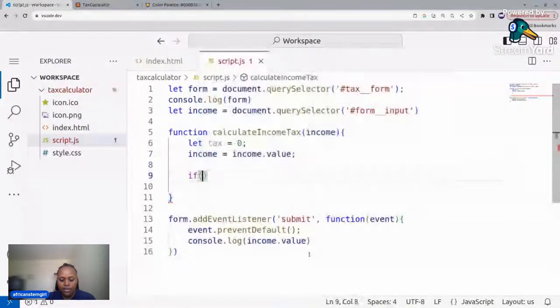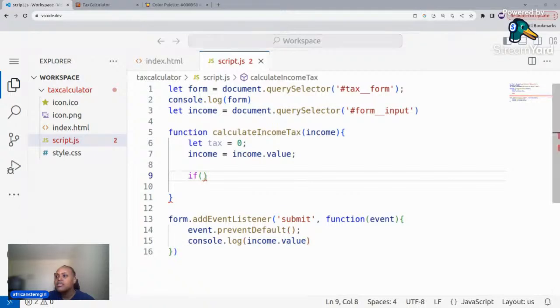So we are going to use what we call conditional statements. Conditional statements allow us to run a specific code as long as a particular condition is met. For example, if I go back to my alarm, maybe I can say, if I press the snooze button at 5 minutes, the alarm should ring again after 5 minutes. If I press snooze button to be 10 minutes, the alarm should ring again after 10 minutes. So that is how we go about it.